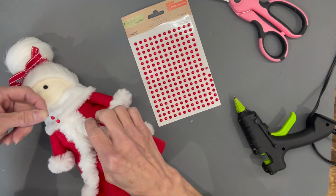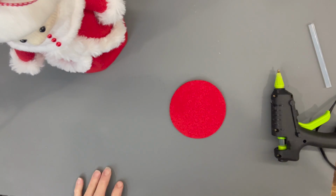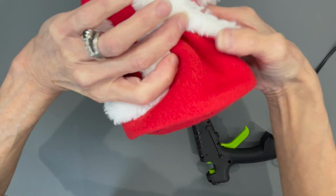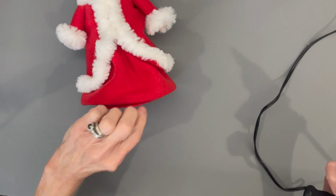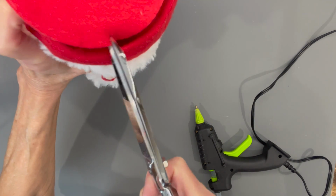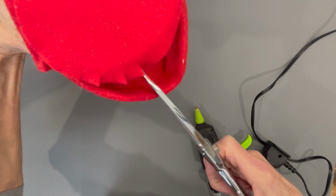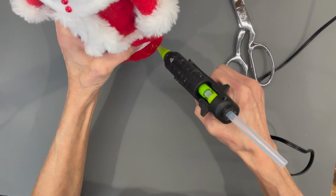Okay, now I'm going to add a few little beads. I got these at Dollar Tree. I'm just taking 3 little red beads and I'm going to attach them to her shawl. Then I'm going to take a piece of 4-inch felt. Oh, no, actually not felt. That's the same fleece. I'm using the fleece, attaching it to the bottom, glue it in really, really well. And then we're going to do little slits all the way around so we can attach it to the styrofoam. And then just put a little bit of glue on each little tab and then just pull those up.